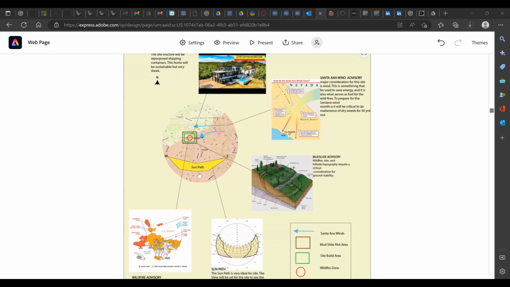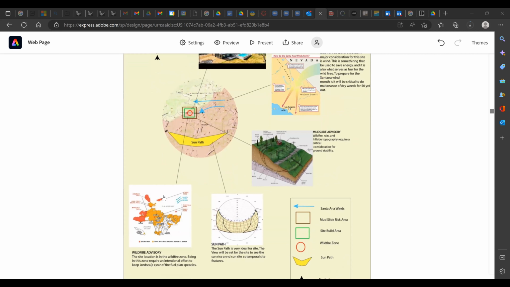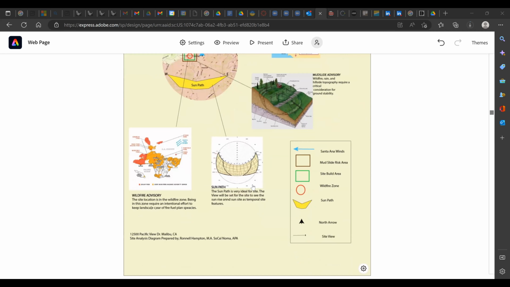So again, you want to ensure that you have these components, different elements that you want to consider on the site, the key features that you want to communicate, a key, as well as some directional symbols in relation to how the site is situated, where is north, as well as the direction of your site, where's your front elevation versus your side elevations, etc.